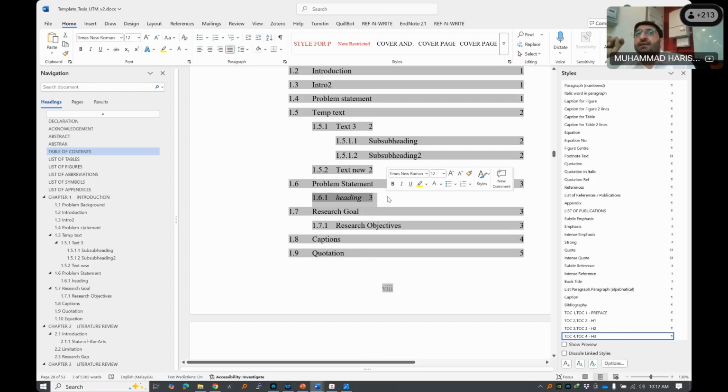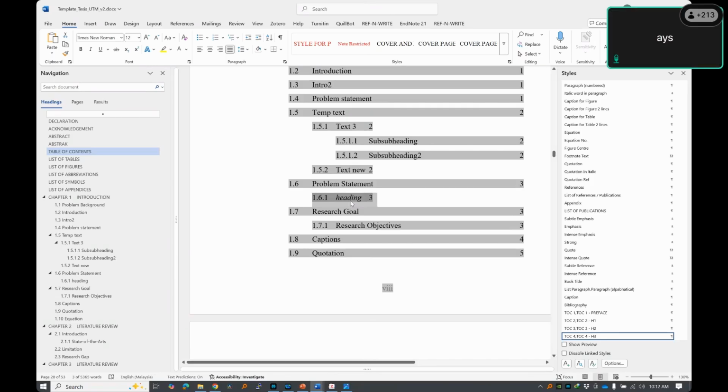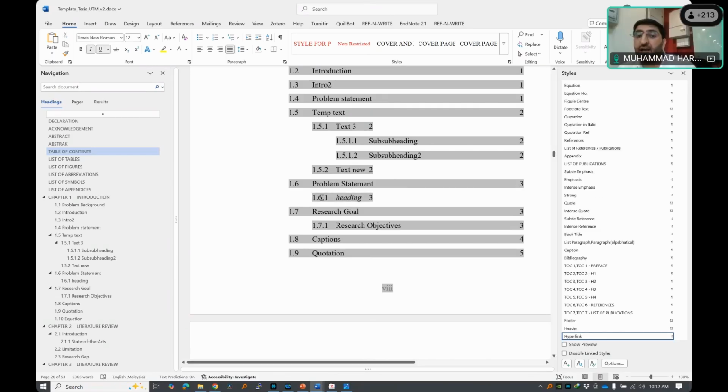In this case, just remember it. In your thesis, you should not have a heading which is a single entity. I don't have the option for 1.6.2. If you have only one heading, then just remove it. That data belongs to the previous heading, not this heading.